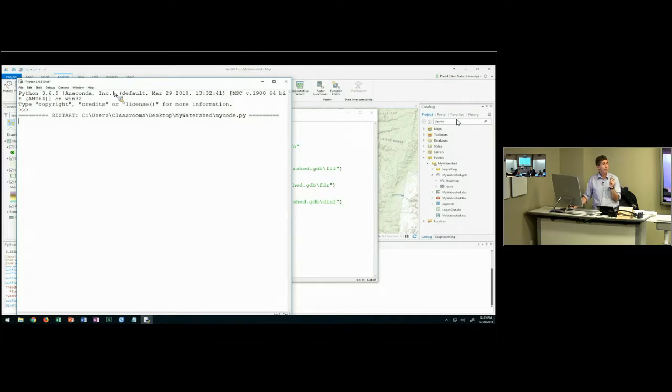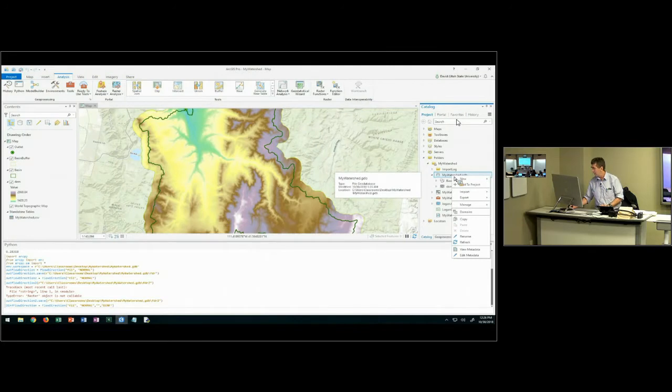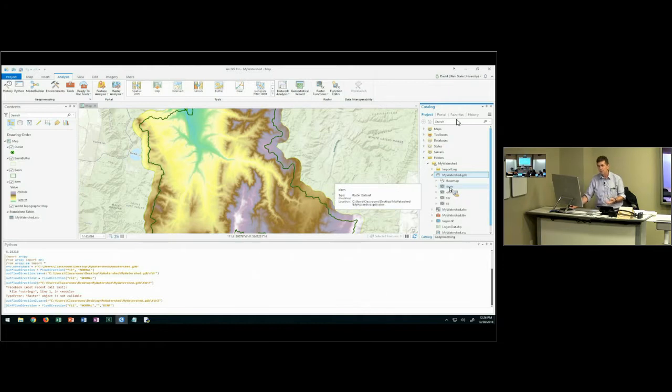Now Python is a very silent language. Mostly it's silent. If everything works, it just returns back a prompt and all is good. If there had been any errors, it would have splurged a whole bunch of errors all over my screen. So the fact that I just got back these three greater than signs means it's finished, and I can go back and refresh my geodatabase, and you saw I got the flow direction, the fill, and the DEM as results.